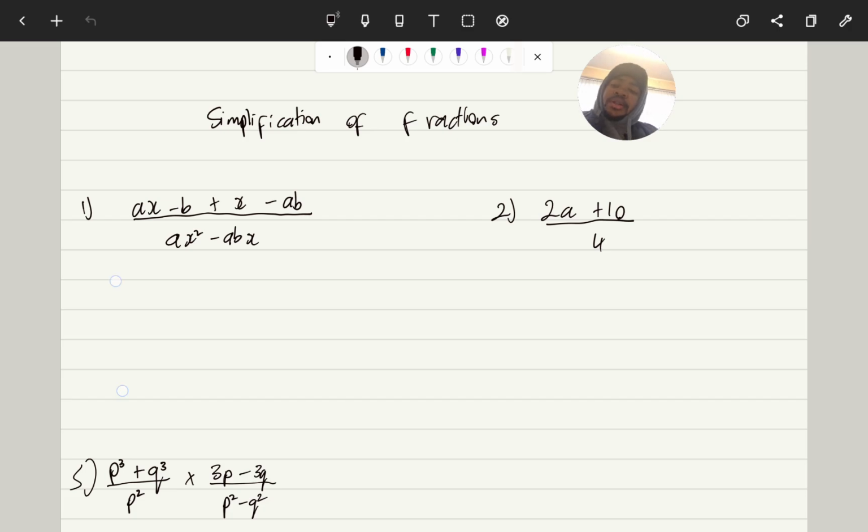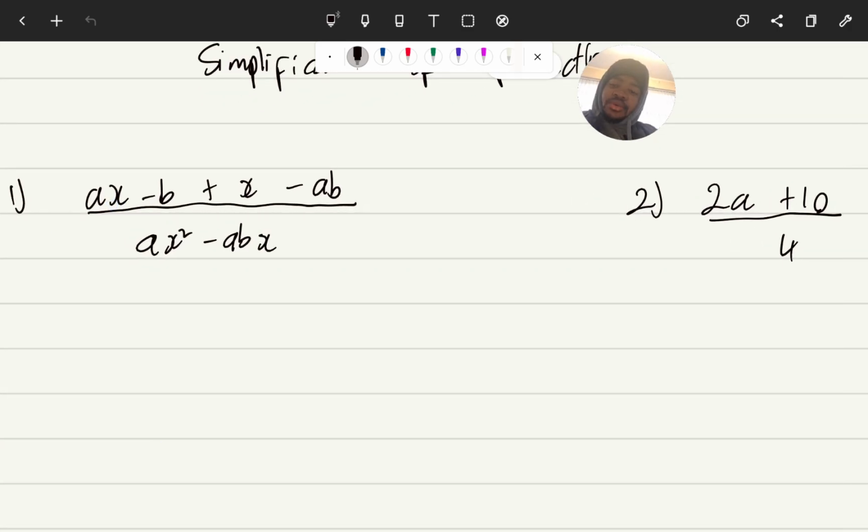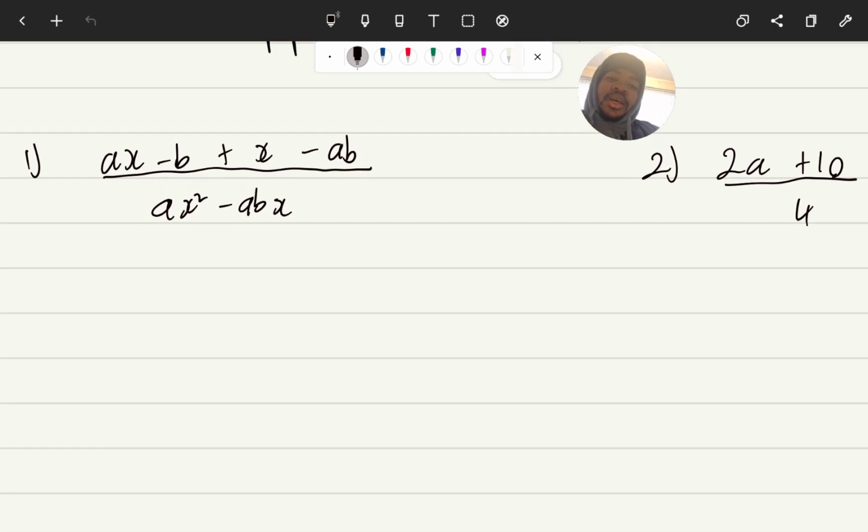Let's start working with number one. It looks really beautiful. I'm realizing different things with number one. I have X, I have X, and I have B here, I have B here. So you already see that there are different pairs of groups you could decide to go with. Let's go, I would start with the A.